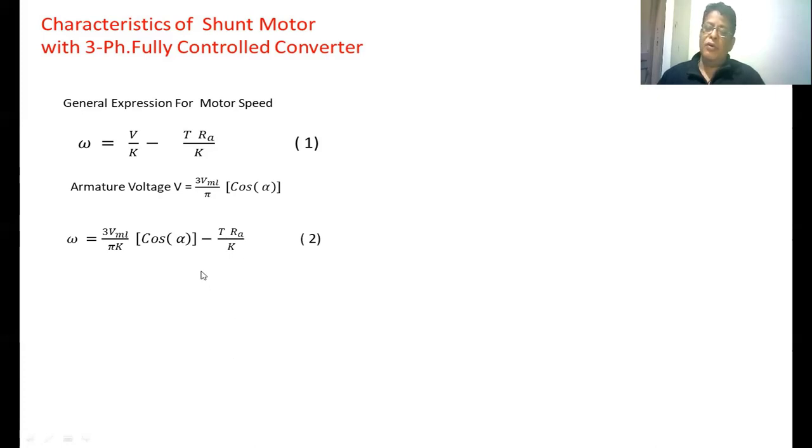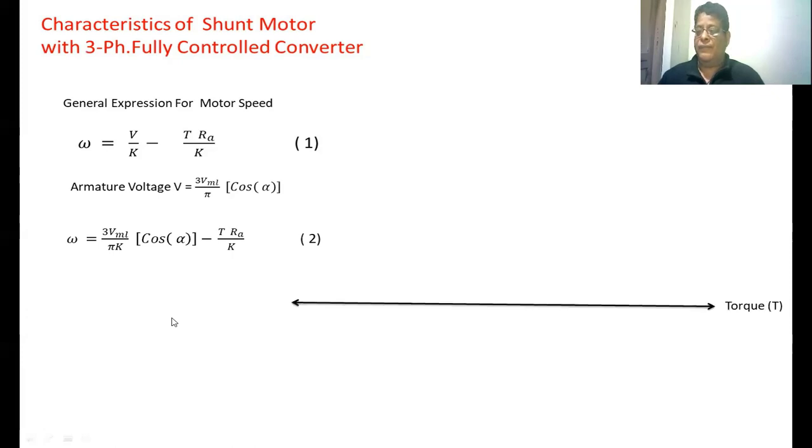So the speed of a motor is a function of the firing angle now. As the firing angle changes, the speed of the motor also will change. Not only the firing angle, it is also depending upon the torque which is applied on the motor. Now we are going to draw the characteristics of a shunt motor with a three-phase fully controlled converter. On the x-axis we have taken the torque, on the y-axis we have taken the speed.